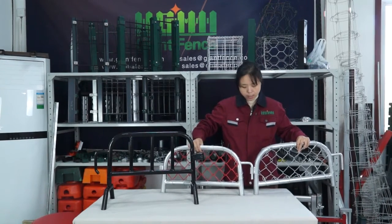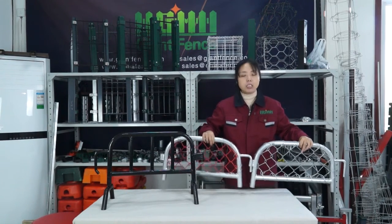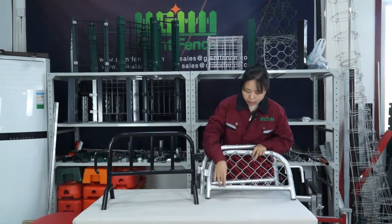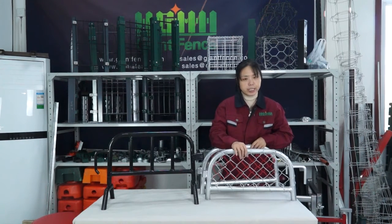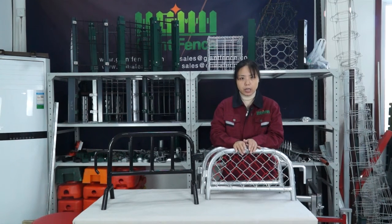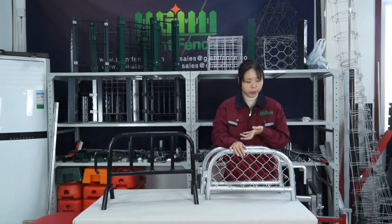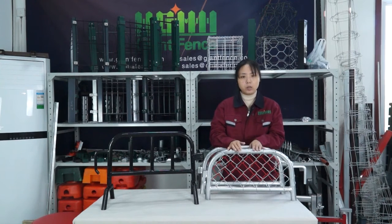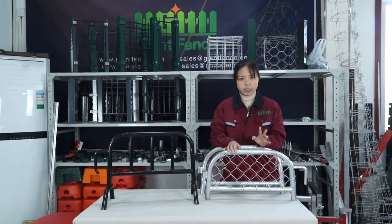Then under the panel we can use the bridge feet or flat feet. Also we can weld two pipes as a cross model for installing it. That welded feet is counted separately from the panel. So when you get our products, you don't need to install the panel and the feet together. It can be used directly. The panel's package always uses steel pallet or wooden pallet.